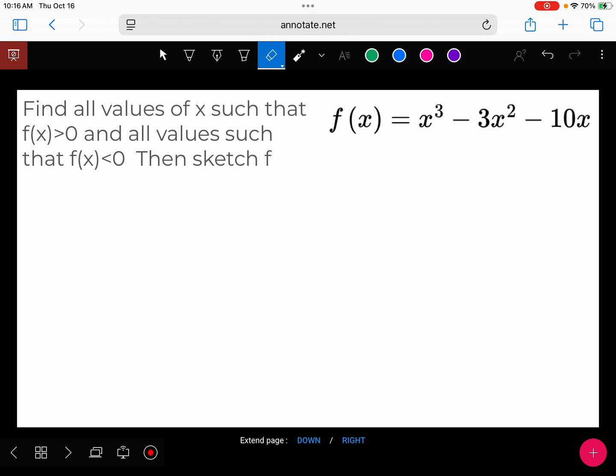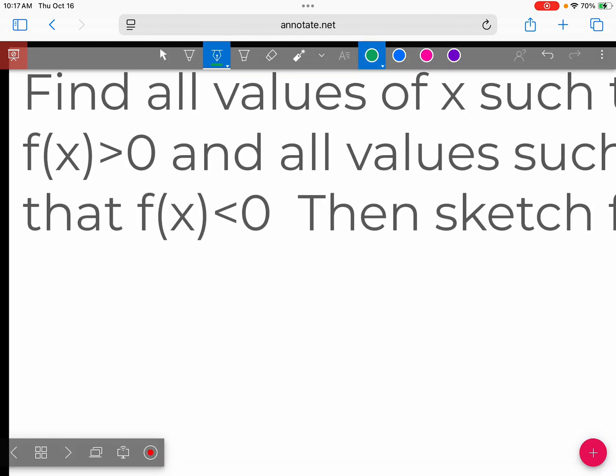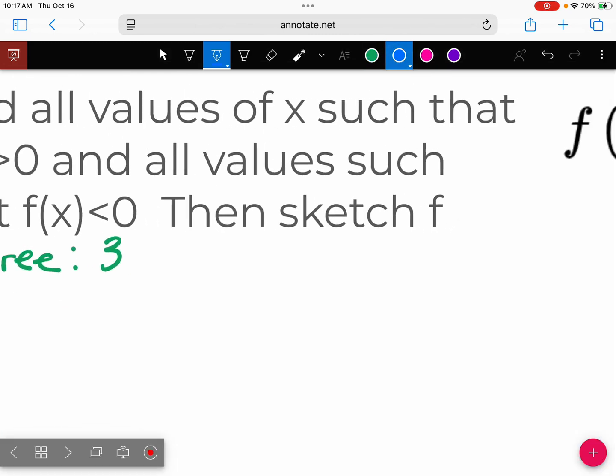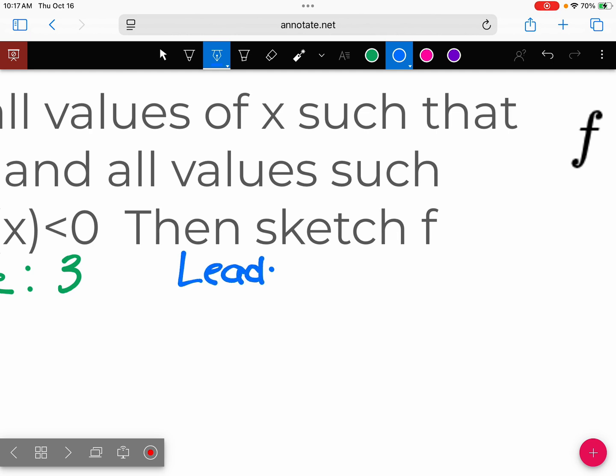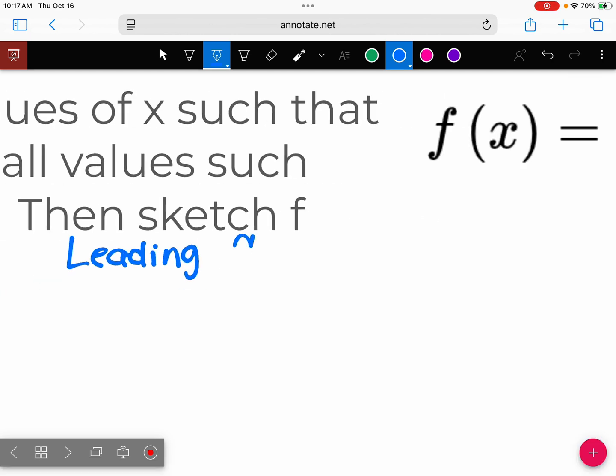So we're given this equation here. Our f of x equals x cubed minus 3x squared minus 10x. First thing we want to do, from this, we can get the information we looked at yesterday. What is the degree of this equation? 3. It's our largest exponent. What is our leading coefficient? 1. I usually abbreviate that, so I'll put D for degree and LC for leading coefficient. Just since it's the first time today, I'm writing the words out.